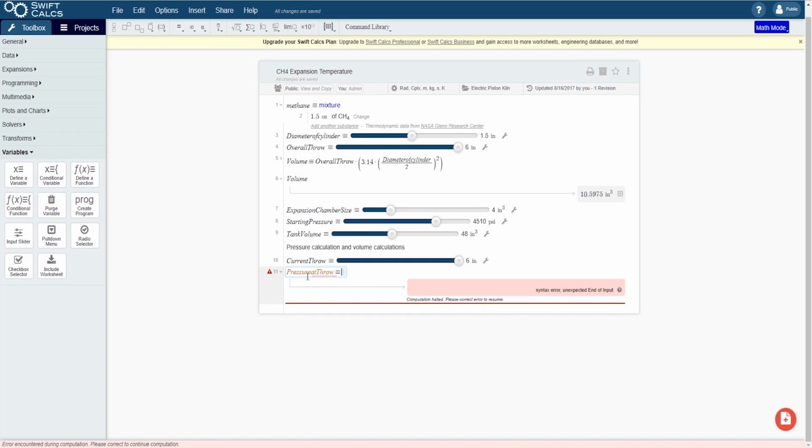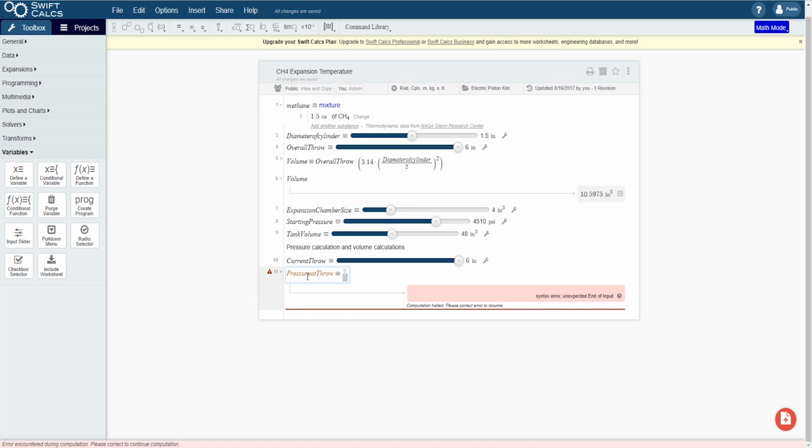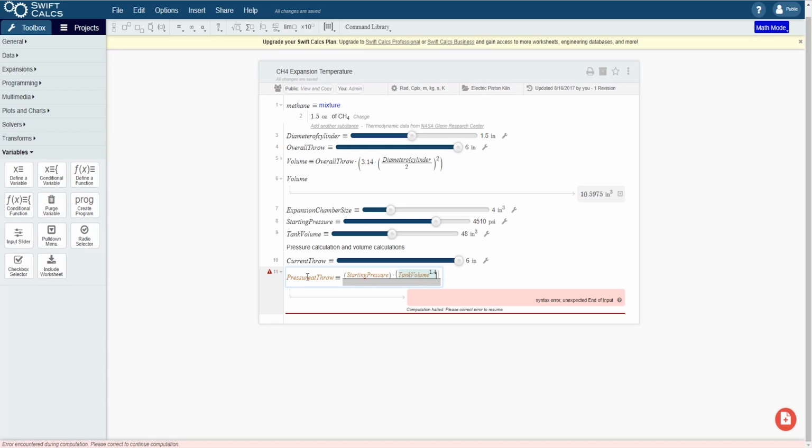So I'm going to first do a fraction, and we have starting pressure times tank volume to the 1.4 over the volume at that point.